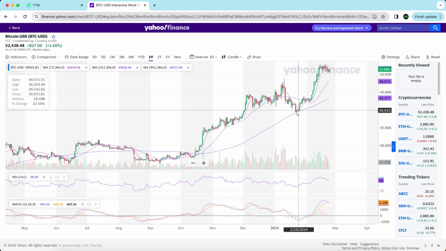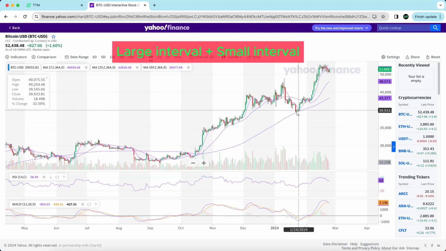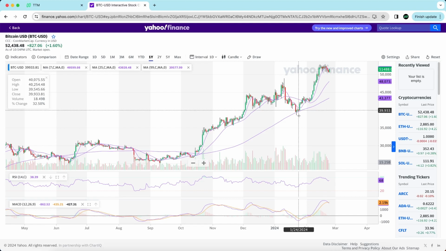So this strategy is to use a large interval to roughly identify the market entry point and then use a small interval to find the exact risk reduce point to place the order. Let's take a look at the Bitcoin price. As you can see, there was a recent price dip after the approval of multiple Bitcoin ETFs. So basically, it's in this period of time. You can find the price trend bullish again until right now.